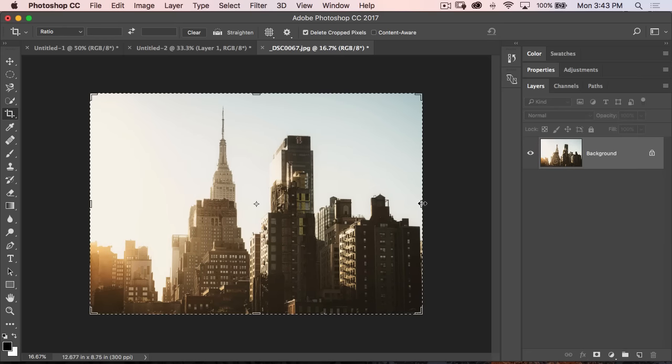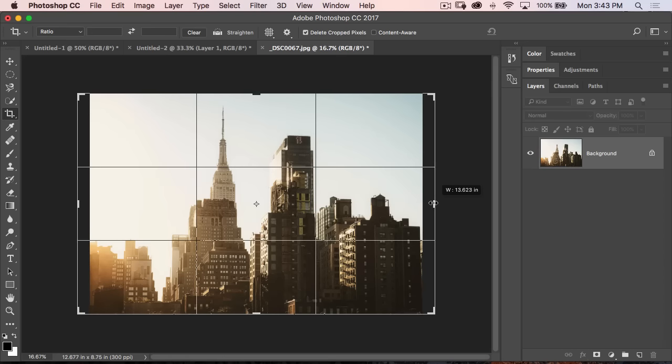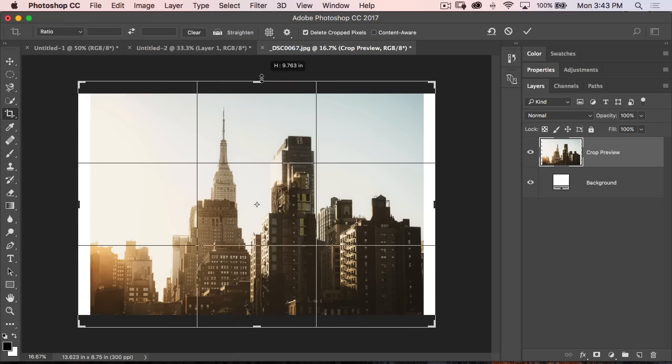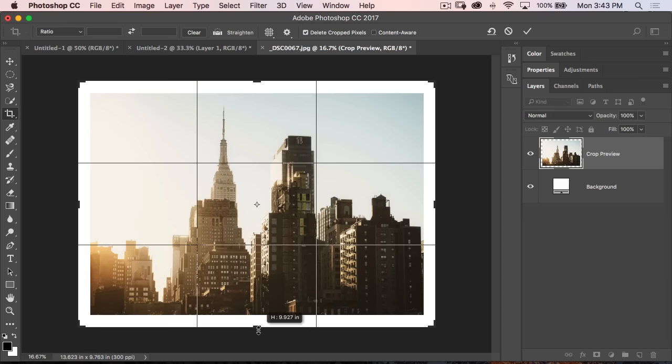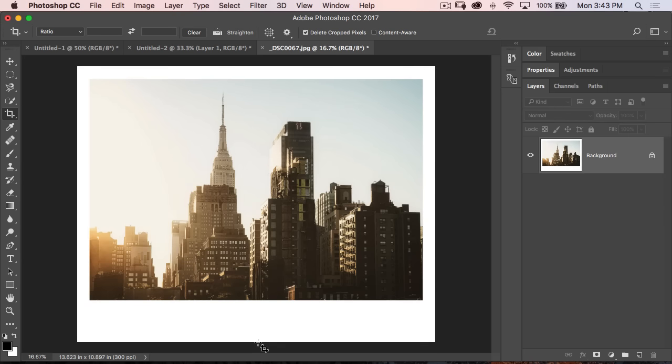to white, and then I'll hold down my Option or Alt key and click and drag, and look, it takes both sides. So I grab the left and the right, and then I'll grab the top, and it'll take both the top and the bottom. Then maybe I'll drag the bottom out even a little bit more there. Hit Enter or Return, and now you got a border around your photo.